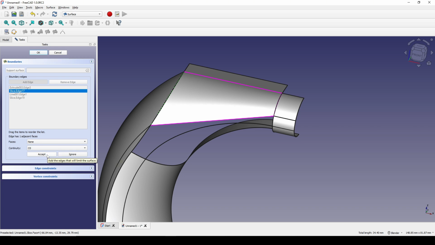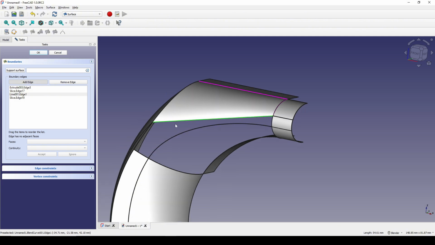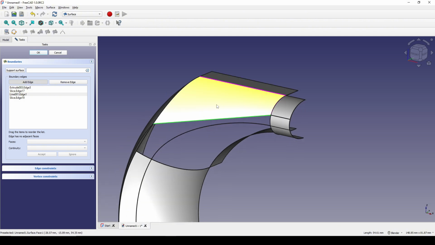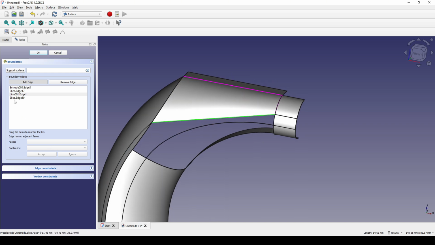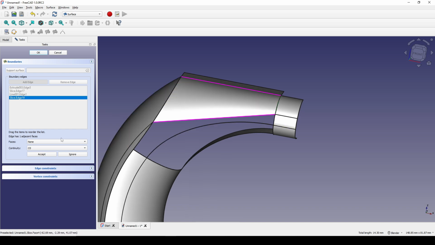So click on accept for that. I double click on this line. We have no face neighbor to this big face, so we have no option in here, so it's fine. And then you double click on this line, and you have an option for the face, and then you click on the G1 continuity, and you click accept.